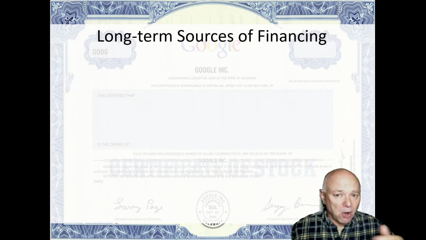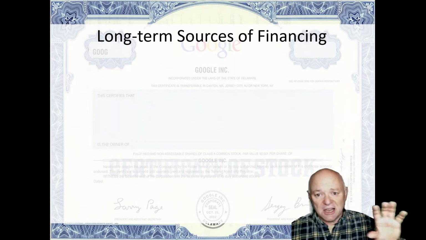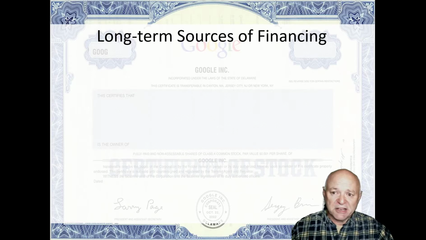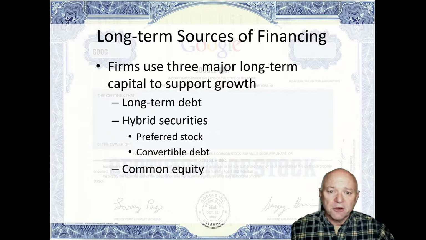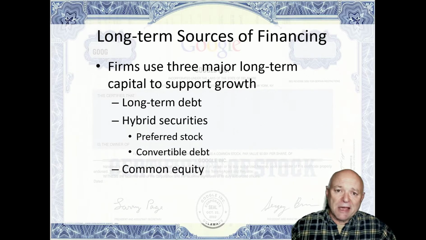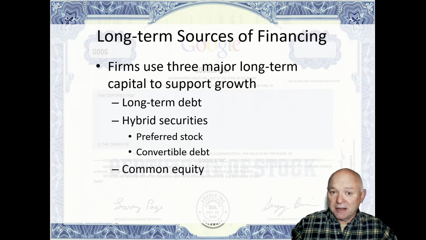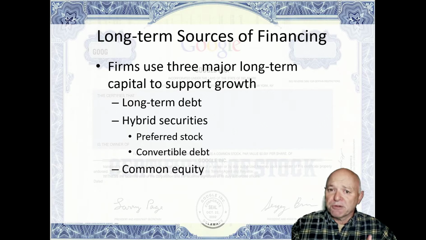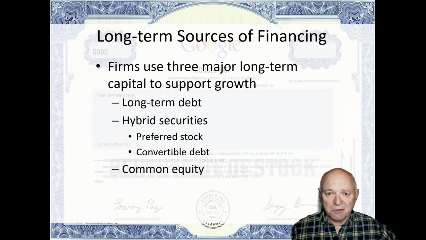Our interest is in the bottom half of that balance sheet, the assets and the long-term sources of financing that are used to fund those long-term assets. There are three major types of long-term capital, or at least three categories that we're going to use today. The long-term debt, and by this I mean the portion of the long-term debt that's due after a year. We have things like preferred shares and convertible debt. Those are things that we describe as hybrids. And then we have the different versions of common equity, the voting shares that represent the ownership of the business.